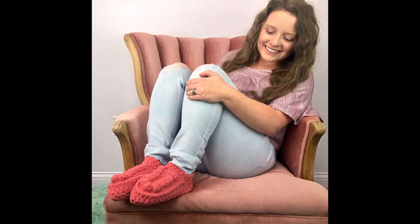The pattern includes 9 sizes from toddler all the way up to a men's size. This video is going to be for the child size extra large because that is the size that I wear, and it's easier for me because I can show you pictures of what it looks like on a foot and stuff like that. I usually wear a child size 3, and the child size extra large slipper is the one that fits me the best.